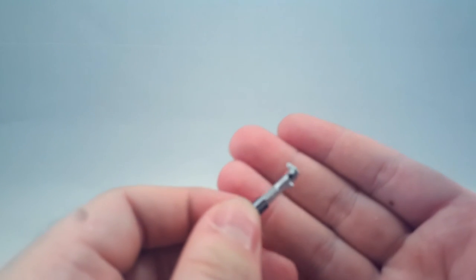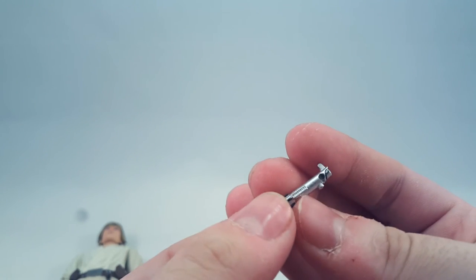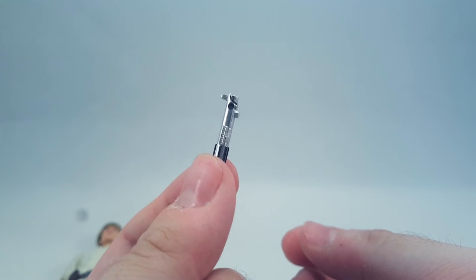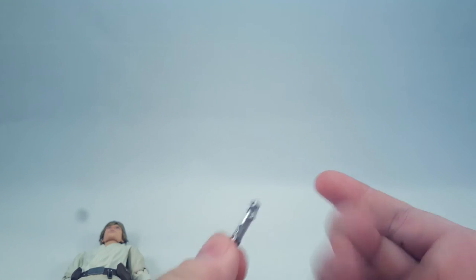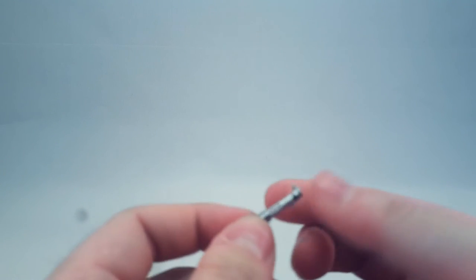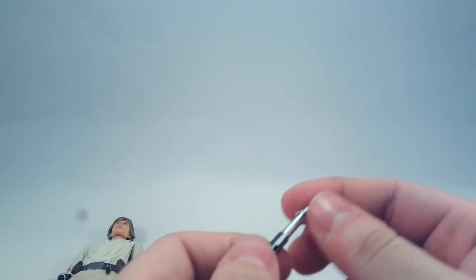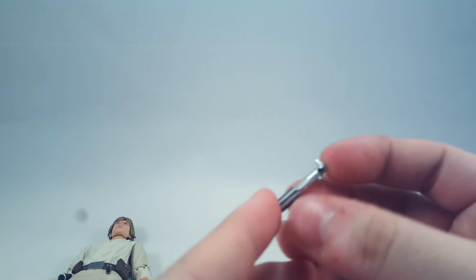But yeah, my best guess as to why this is wrong is so that Tamashii doesn't have to keep remaking it. I mean, for A New Hope, it was crude, the first version of it. It was literally made out of a Graflex camera stand sort of thing. If you've got the parts, you can actually make a lightsaber from scratch. But yeah, as time went on, they kind of altered it, making it better.